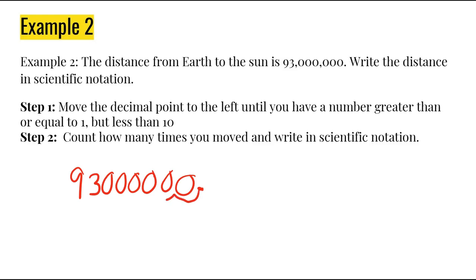So I go 1, 2, 3, 4, 5, 6, 7. Now I'm at 9.3, which is greater than or equal to 1, but less than 10. And I moved it 1, 2, 3, 4, 5, 6, 7 places. So I rewrite it as 9.3 times 10 to the 7th power. Pause the video, try a couple of them on your own, come back, and check your answers with me.